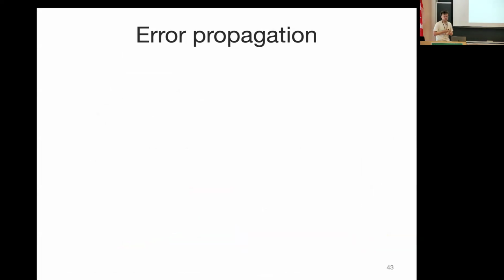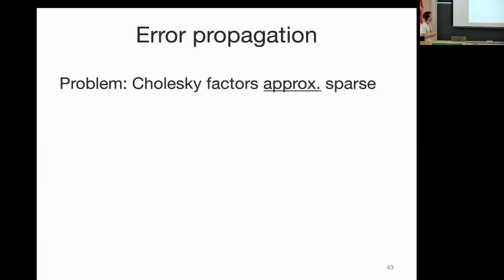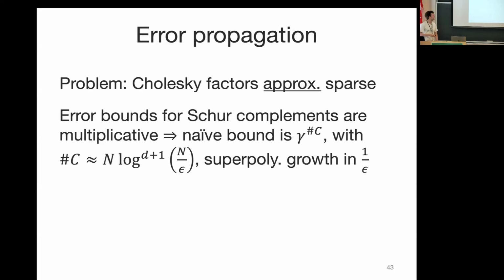Now, the main challenge is actually how to control the error propagation. That was also the main challenge for these hierarchical matrices. In some sense, it's even worse for us, because if you naively look at this Cholesky type operation, it's a column by column by column operation. And so in principle, each time we're doing one elimination, we get an error on our Schur complements, and so to do our theory, we would have to apply some kind of Schur complement error bound. And it turns out that these Schur complement error bounds are multiplicative. And so the problem is basically for every single one of these eliminations, we would have to apply our Schur complement error bound, and so we would get an error that grows exponentially in the number of eliminations.